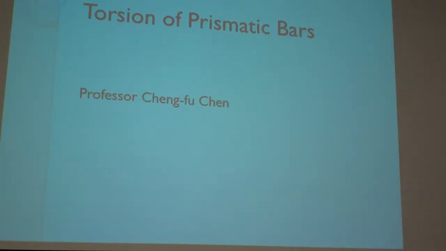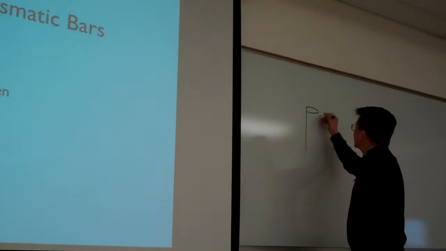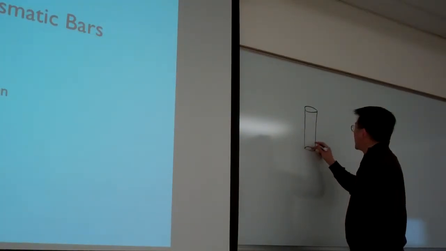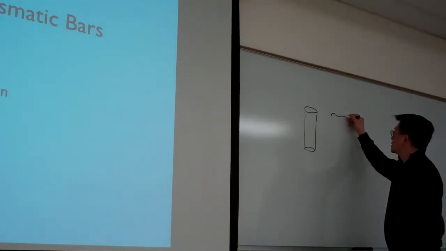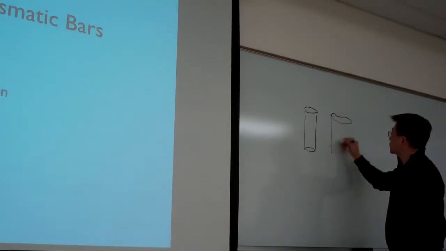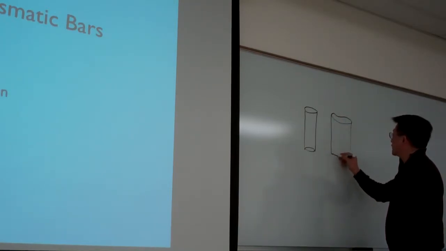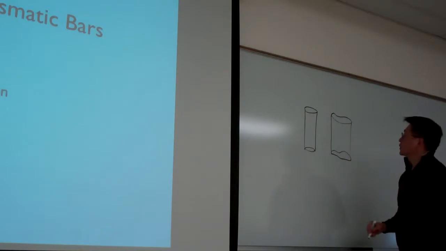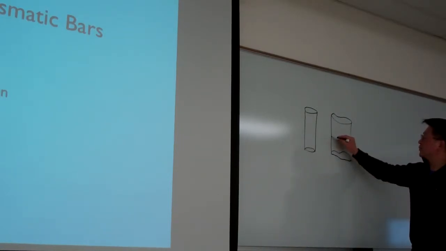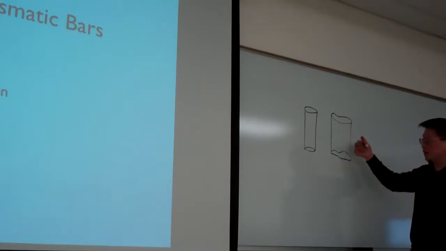So right now the system we are studying is, for example, a circular shaft from the bottom all the way up, or we can consider a shaft with any arbitrary cross section. Basically, whichever level you pick, the cross section will be the same.